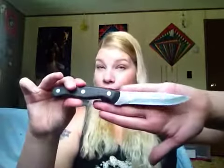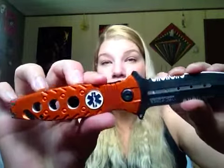So let's start this list all over again, starting off with the athame. Now you guys saw all of my items, so I'm not going to hold them up again. Your athame is associated with the south direction and the fire signs. So basically any spell involving love or passion, self-growth, confidence, success, empowerment, you can use an athame. If you don't have one, you can simply use a steak knife from your kitchen. Or if you don't want to use a steak knife, you can use a pocket knife, which this one's my EMT pocket knife. And this is actually the one I usually go hiking with, but I do have a separate pocket knife used in my travel altar that I take with me all the time.